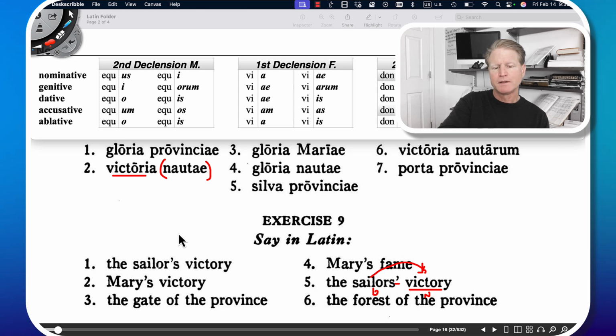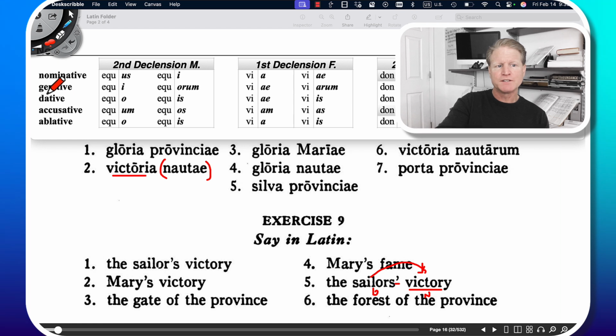Okay. It was a little bit complicated. You'll get used to it though, because we're going to use this stuff over and over and over again. Languages are a little bit like math. Once you learn a concept in math, it doesn't go away. When you learned how to multiply numbers, you didn't, after fourth grade or third grade, whenever you learned to multiply, get to say, oh, good, I'm done with that. I never have to think about that again. No. It never goes away. You use it for the rest of your life. Same with Latin. Same with languages. Once you learn a concept, you just build on that concept.